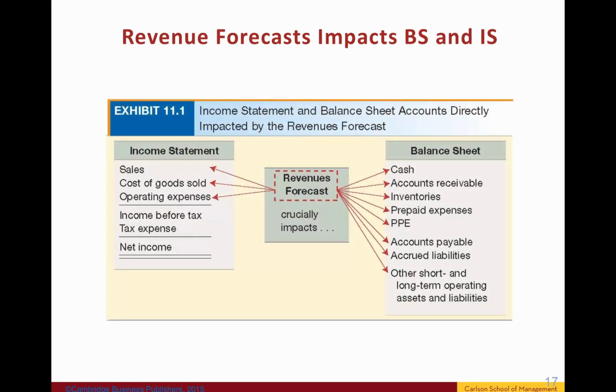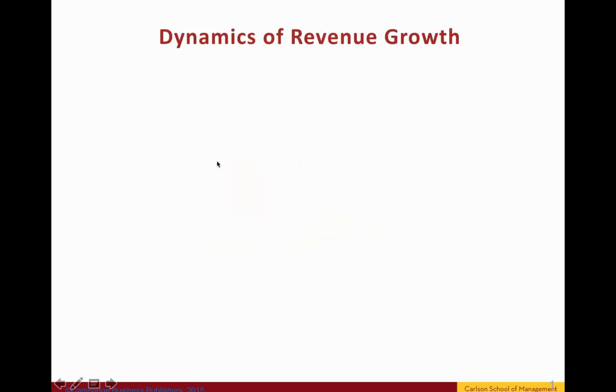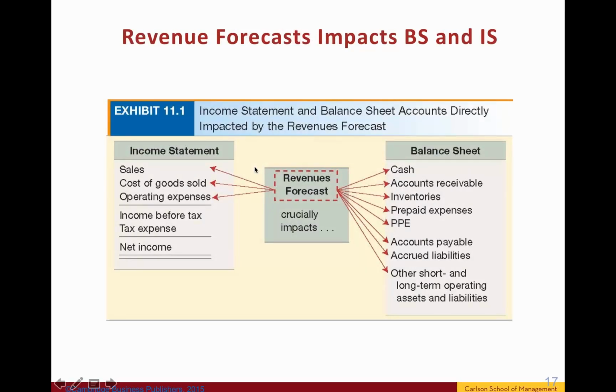Once we have our income and expense items or assumptions input into our forecasted income statement, then we need to see how these revenue and expense items impact our balance sheet. So when we're looking at our balance sheet, if we look at our revenue forecast items, typically we would expect our revenues to have a large impact. If we're expecting a lot of growth, we would expect that to have a large impact on our cash and accounts receivables, because that would impact how much we're receiving in cash and accounts receivables.